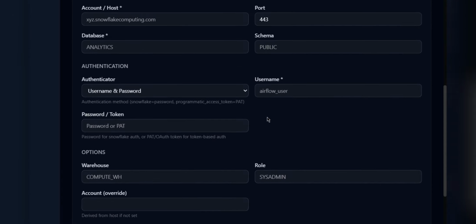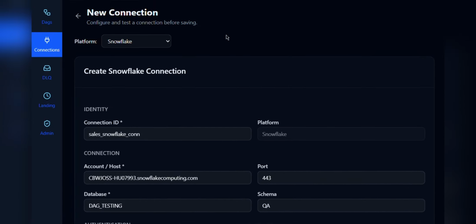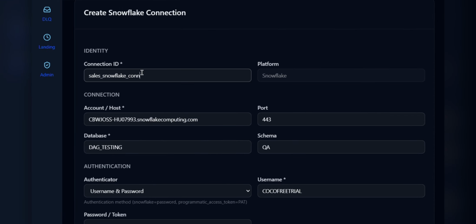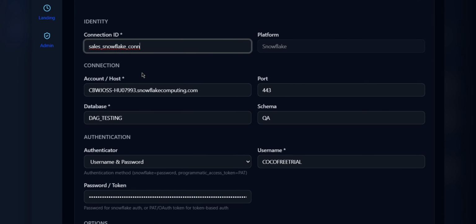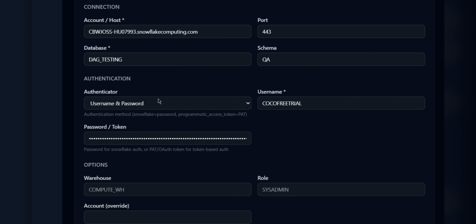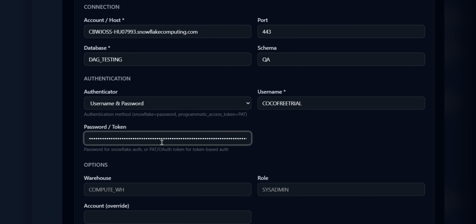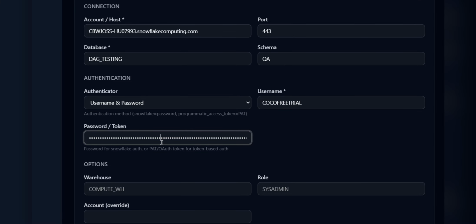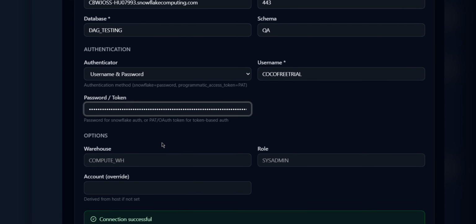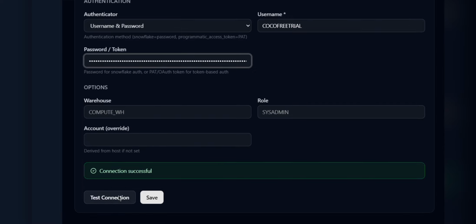Let's create a new connection. I will give it a name, sales Snowflake connection. Keep that in mind, and I will fill in the remaining values like the connection details, account, username, and so on. Yeah, I just filled in all the values, and if your account has MFA enabled, you can put the PAT instead of the password.